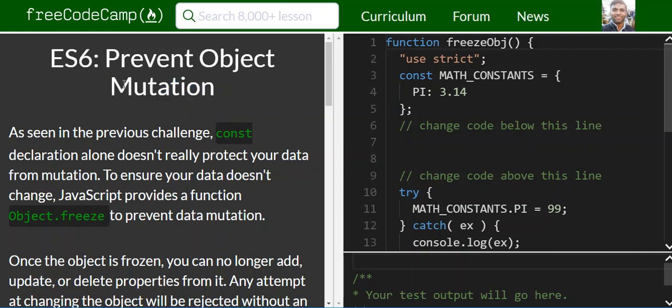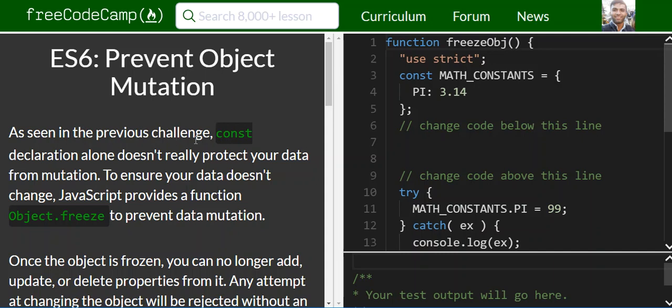So mutation essentially means change. If it says prevent object mutation, it means prevent the change in the object. If it says array mutation, it means change in array values.